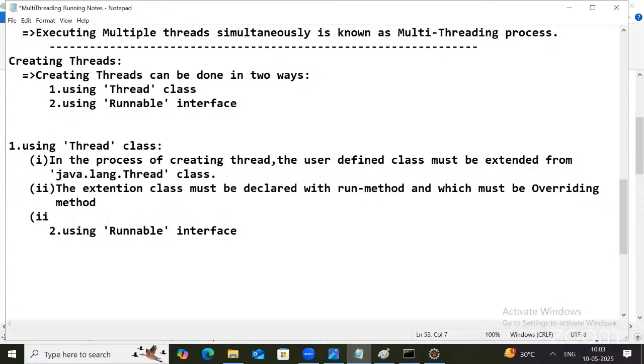And the third step to be remembered: execute the run method using the start method.